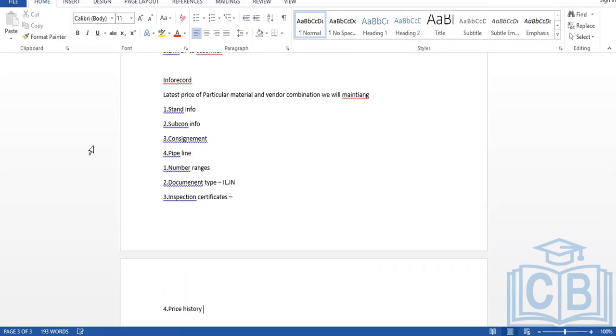You can want a gross price or a net price. Net price means the actual price. Gross price means including all the taxes. If you want, you can also activate the effective prices. These configurations we maintain at the info record level.